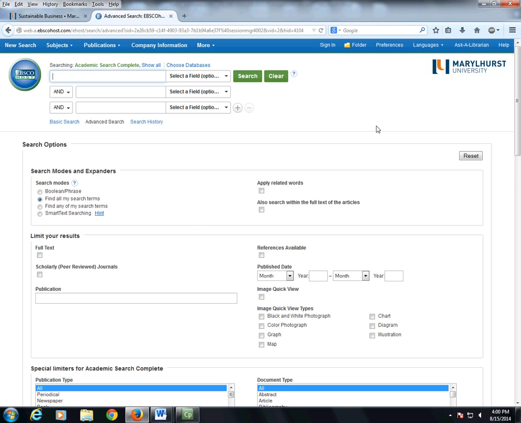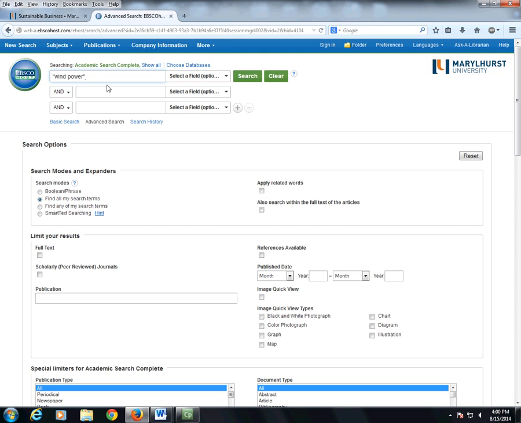So I'm going to look for wind power in Oregon. I'm going to type in wind power, and whenever you have more than one word you want to search as a phrase, you put those words in quotes. In this case, wind power, I put those words in quotes. That way I'll find those words together. Otherwise, you might get them separate, and it might not be relevant to what I'm looking for.